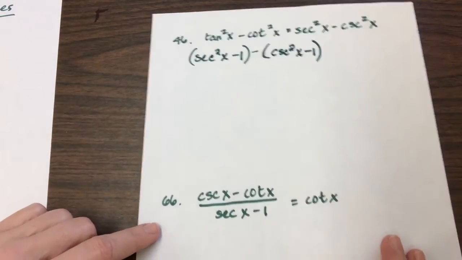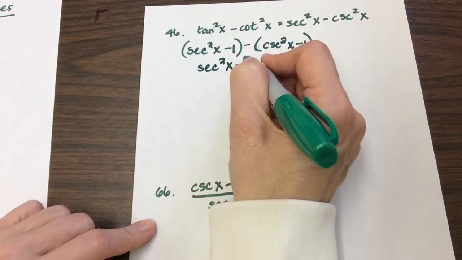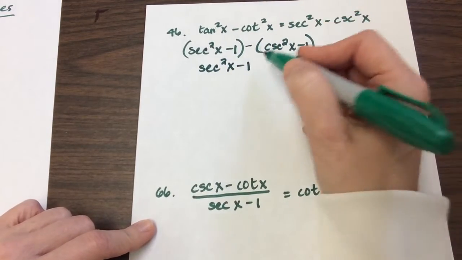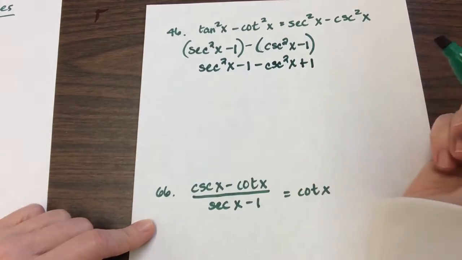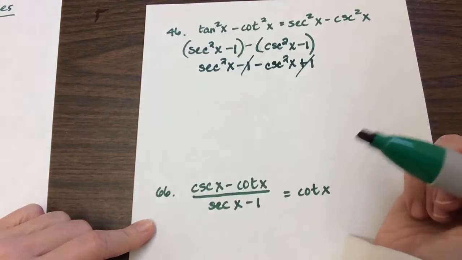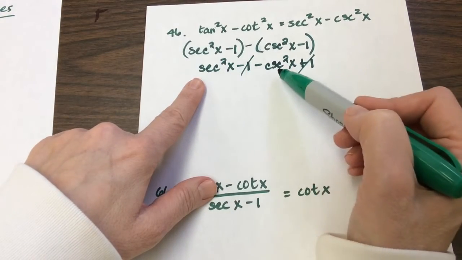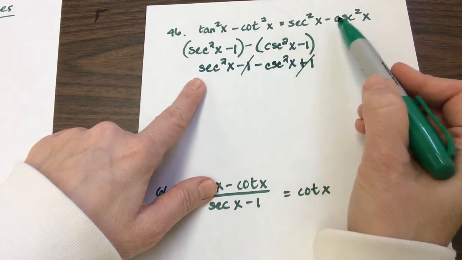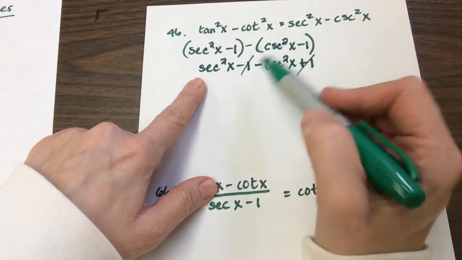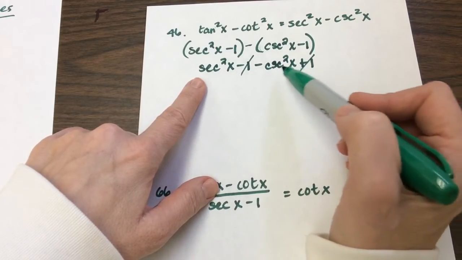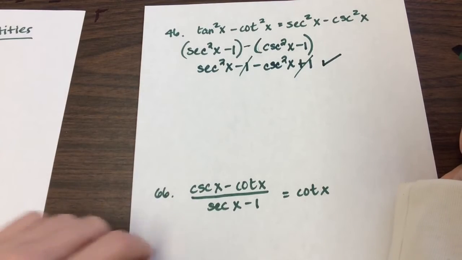Alright, so let's clean that up a little bit, and we've got the secant squared of x. All I'm doing to clean it up is getting rid of my parentheses, so I've got to distribute that negative. And when I do that, I've got my opposites there, and look, I've got secant squared of x minus cosecant squared of x. And that's what I was looking for. I wanted to show that that left side equals that right side, and when I substitute it in and simplify that out, that's what I get. So I'm done. Okay?